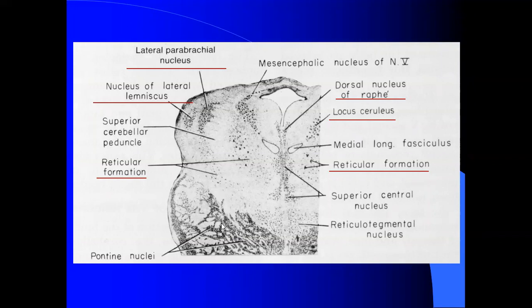Pontine nuclei, of course, these are not fibers now, these are the nuclei. Here's the reticulotegmental nucleus, something I don't think we're going to be talking about very much. The superior central nuclei, we're going to talk about those. Here again, in reticular formation, here's the MLF. They put a drawing around it because you can't see it, it's not stained. Locus coeruleus.